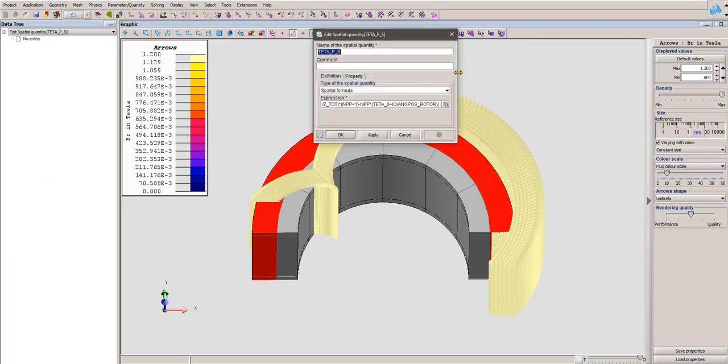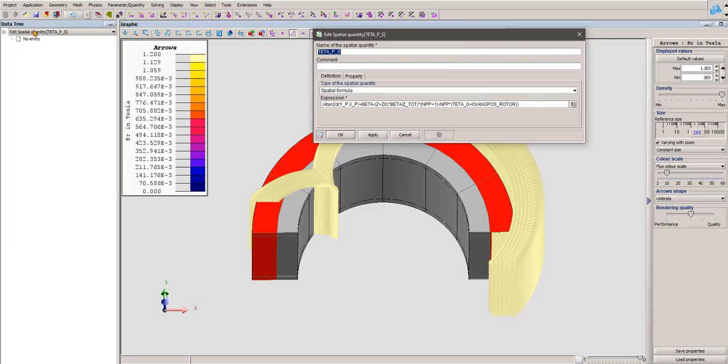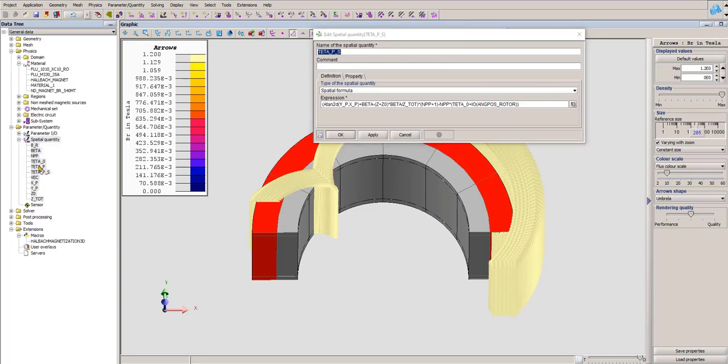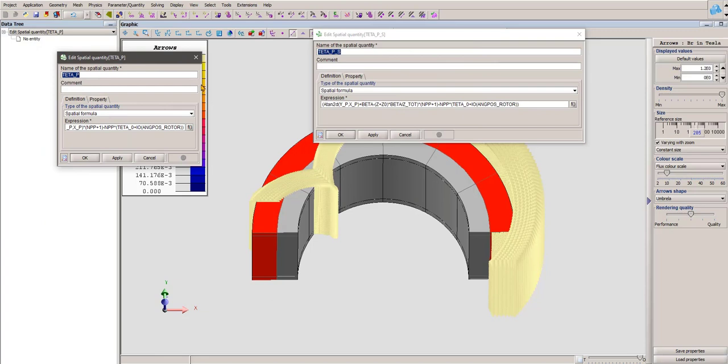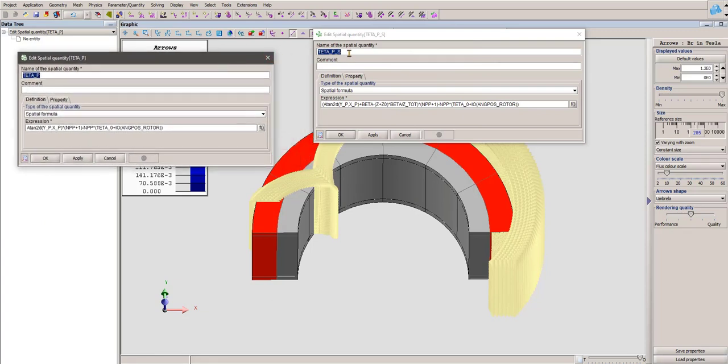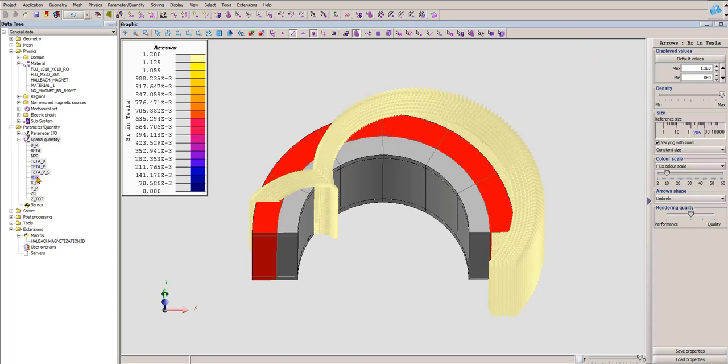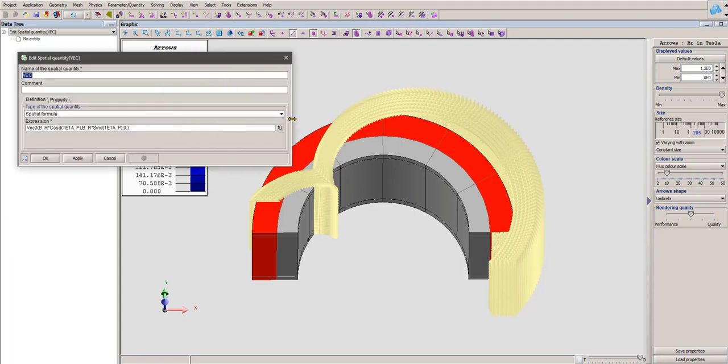Theta PS here is depending on the theta P initially created by the macro. So theta P is what is created by the macro, and theta PS is to say that it is for skew. It's exactly the same, but I need to add the skew angle in my case: plus beta minus z plus z0 multiplied by beta divided by z total, and it's done. This is all I need. So I just modified the angle to adapt it to my skew angle here. Okay, so the VEC parameter which was using this theta P, I will replace it by theta PS.